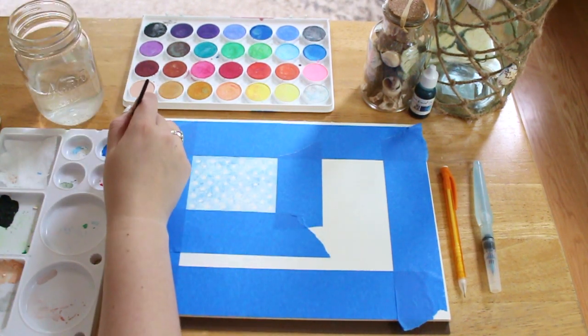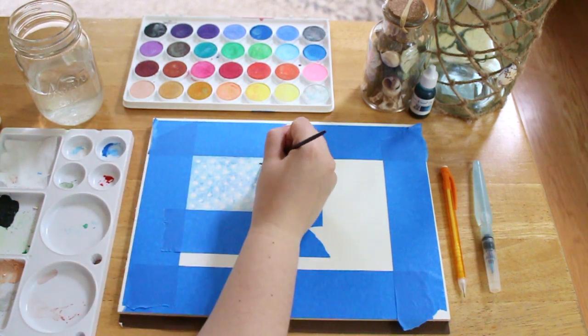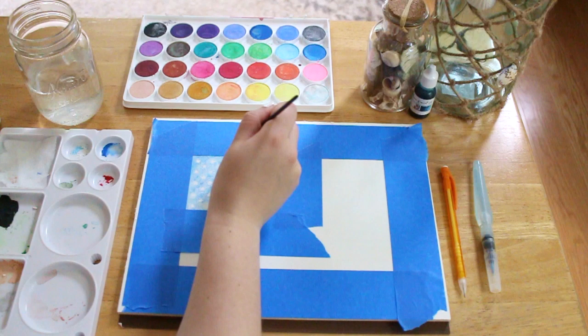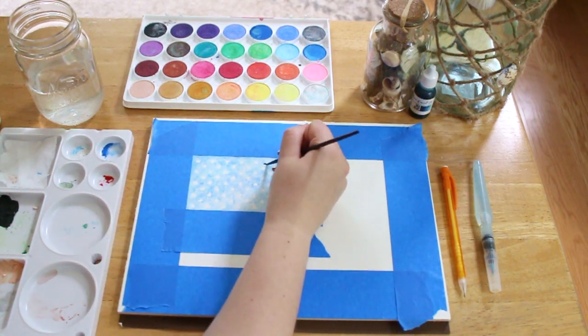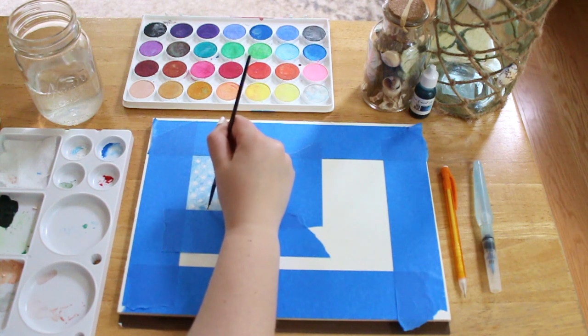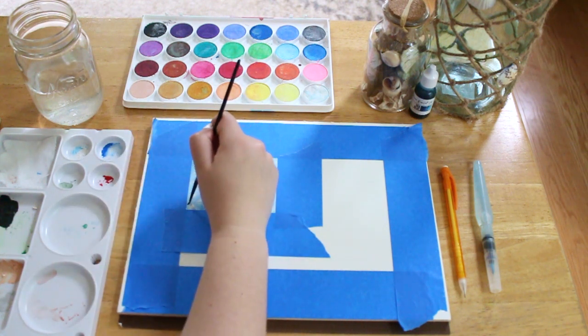So now that I have everything in the blue part basically done, I do want to darken up some spots, so I'm going to work from the top down just because those are the drier parts, and just kind of gently paint over those and get it to a color that I like.